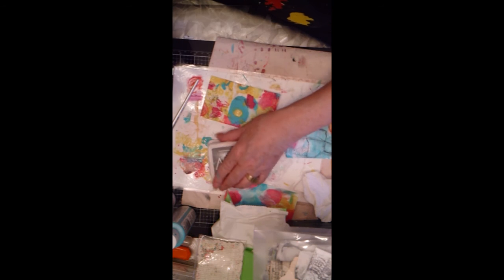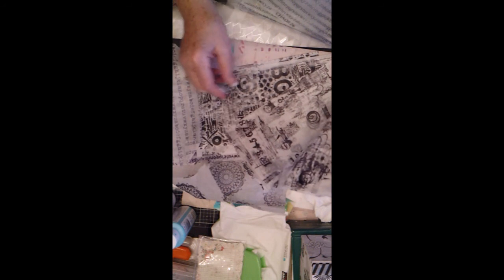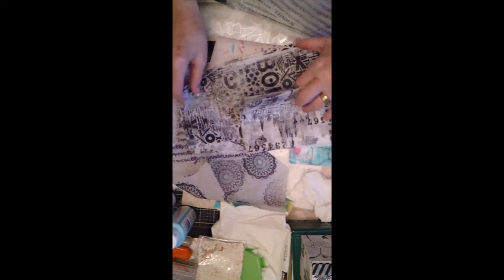Now, what am I going to do with this little guy here? Maybe we'll put on, yeah, why don't we do one of these guys here? That's a little big though, maybe. I stamped all of these. I ran them through my printer as well, these text. And I'm quite happy with them.